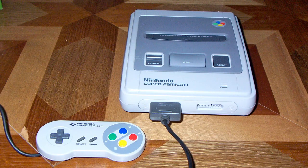Today we're going to talk about a collection that I've kind of started recently, retro games. I've made a couple trips into Akihabara and looked around recycle shops near my home, and I've found some really interesting stuff. But today I'm going to focus on my Super Famicom. So in the States this was the Super Nintendo, but here it is the Super Famicom.